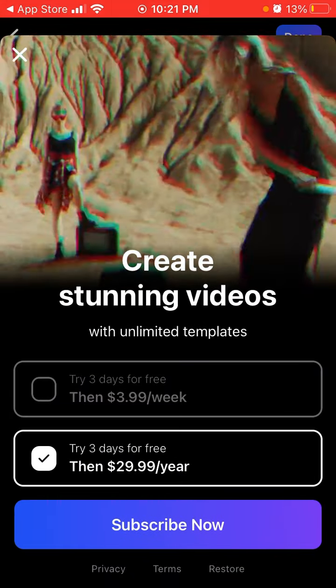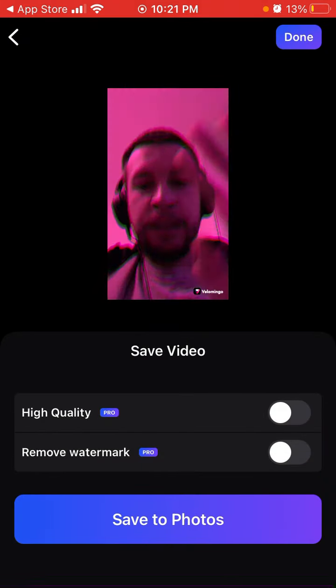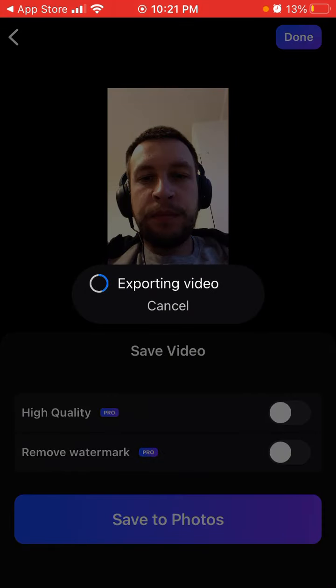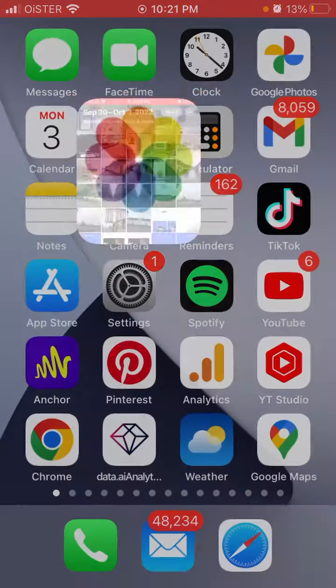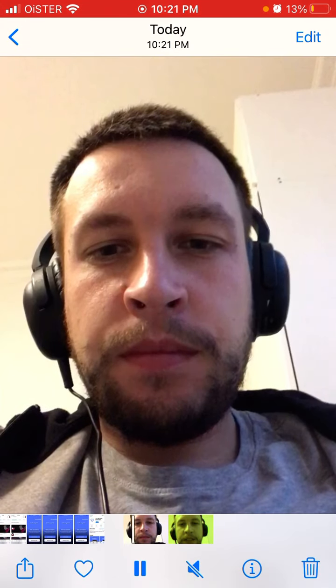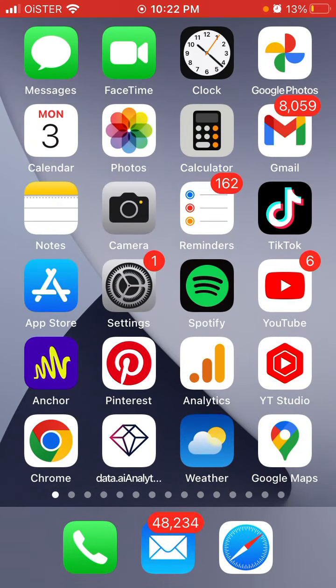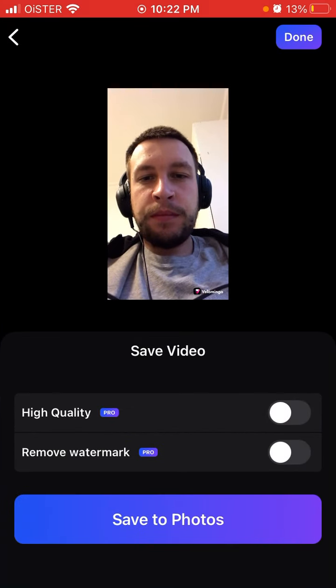Also, you can remove the watermark as well. Obviously, there is a little watermark here in the bottom right, so that's that. But even without that, you can still export it. So that's the cool part. And let's just see in the photos if the quality of the free edition is really that bad. So I'm just showing you the quality of the free version. I think it's not that bad. I took this photo on iPhone 7's selfie camera, so it's not like the best quality, but there you have it. As you can see, this is how it looks like.